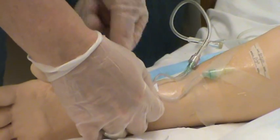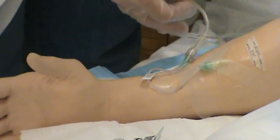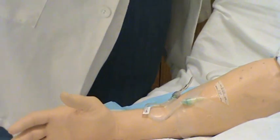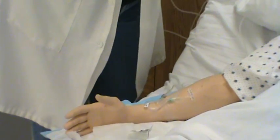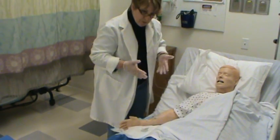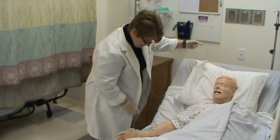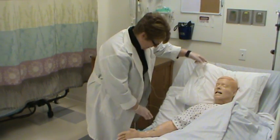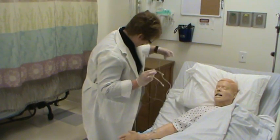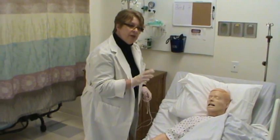Now what we need to do is to unclamp this. I don't want to block your view. We're going to unclamp that. One thing that I did not do that I recommend that you do is to have the bed at a comfortable working height. In the interest of time, I didn't. But you want to do that. Protect yourself. Okay, so I've got my new system hooked up. I've got my old system out of the way.